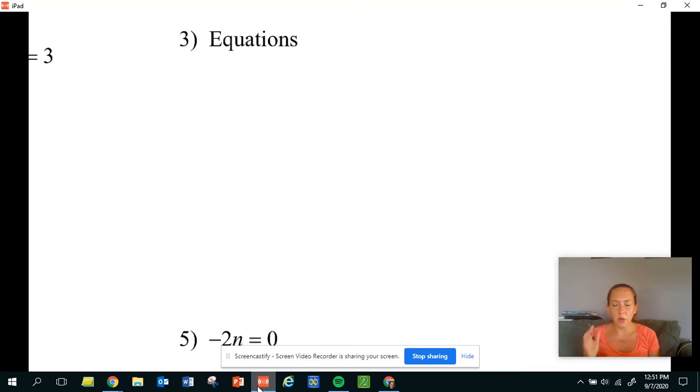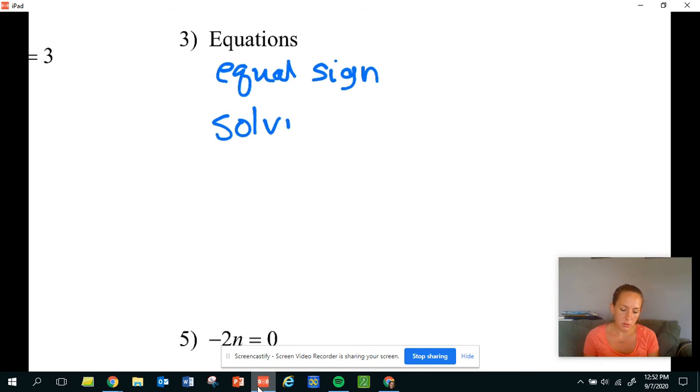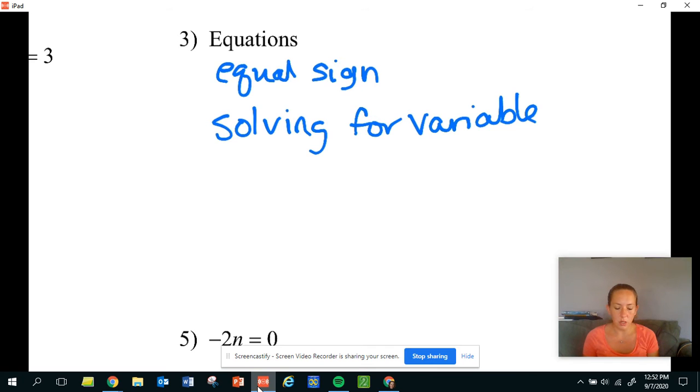So today we're starting an intro to equations. Generally, one way you know that something's an equation is it has an equal sign. That should make sense. If it's an equation, something equals something. So you got to look for an equal sign. And in this case, we're going to be solving for a variable. Basically, we're looking for an unknown. When we solve equations, our variable is unknown, and we're trying to figure out what number goes there.